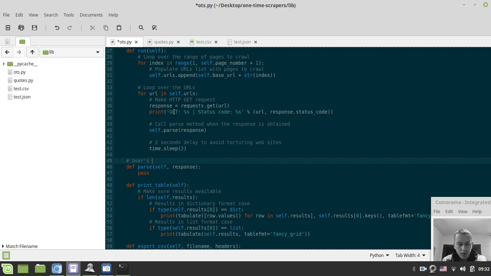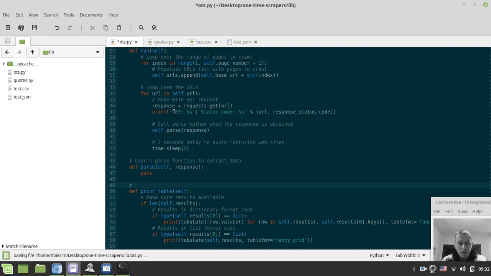Uses parse function to extract data. Print results to console. Pretty print results to console.